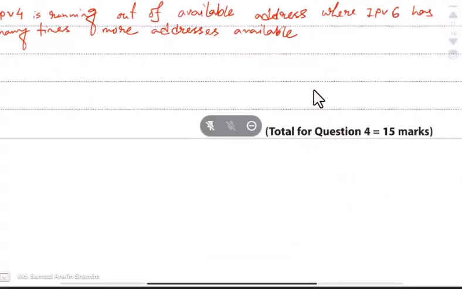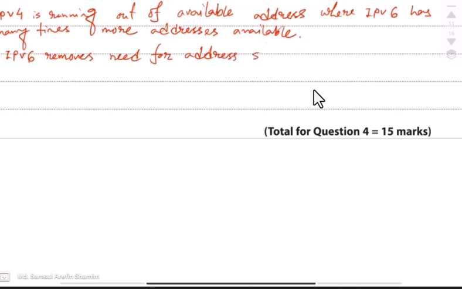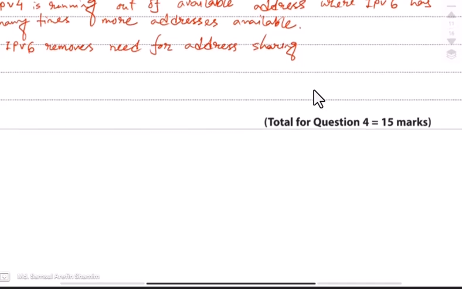Sorry, I was having some network issues. Okay, so next point you can say IPv6 removes the need for address sharing, while IPv4 uses NAT to share.